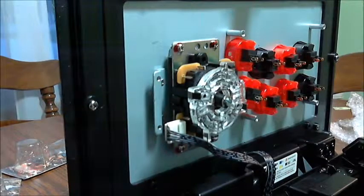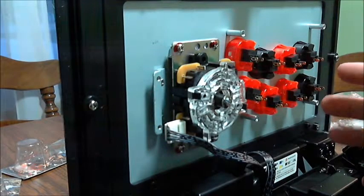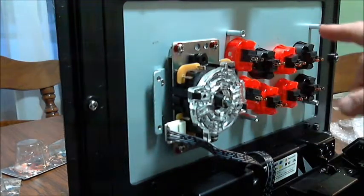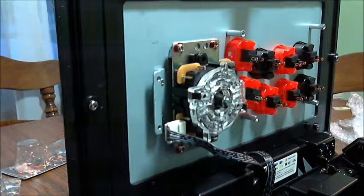Hey guys, we're back here with another MadCatz TE2 fightstick mod. This time around, we're going to install the new LED PCB board, which is going to go right in here. Now, to do this, it's pretty quick, but there is some pre-work you're going to have to start with.